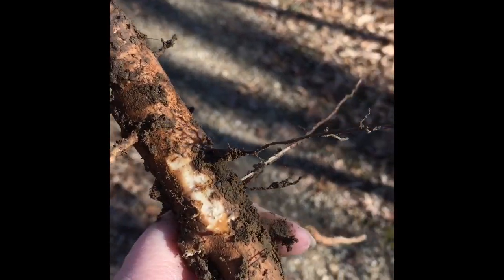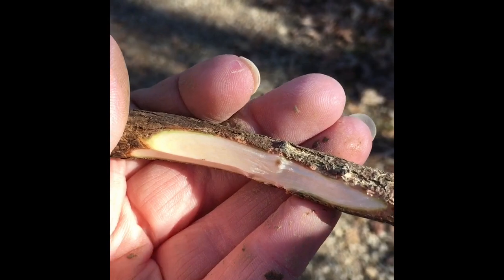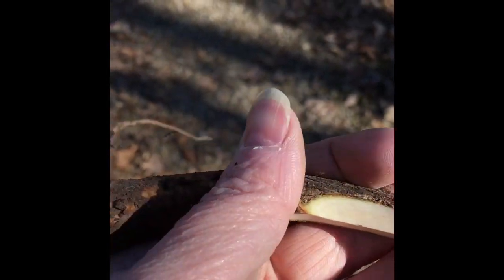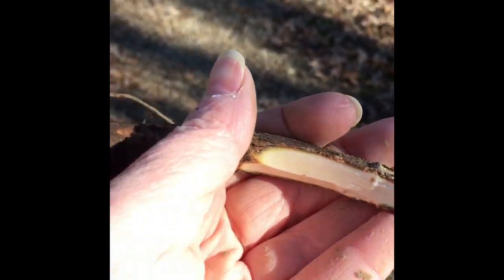Here's some sassafras. You dig up the root and scrape it. Smells like root beer. Sassafras. Smells citrusy at the top. Smells like root beer down near the root. So here's some sassafras root.